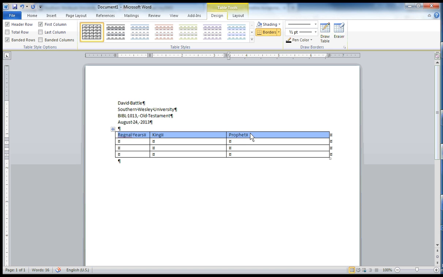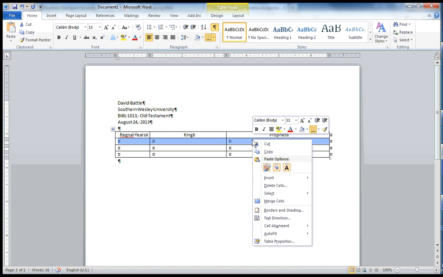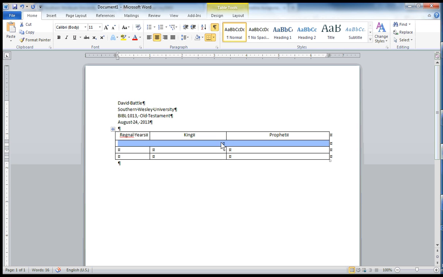Now I'll typically here just kind of make this centered, and what we then do, and I'm just going to first do the United Monarchy, so what we can do there is we go here and I click and I just kind of merge these cells into one, center them, and call this period the United Monarchy.